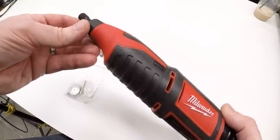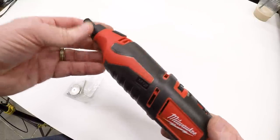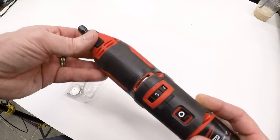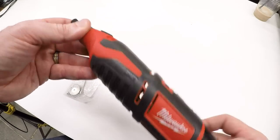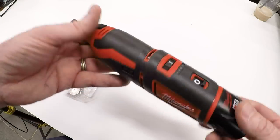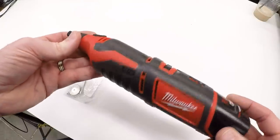I do have a regular Dremel too, but it's corded, and I didn't really want to drag the cords around. I'm going to have enough cords when I'm welding, and I'd rather just have a portable tool I can use for sharpening the tungstens every time I take it for a swim, and this'll fit that bill.